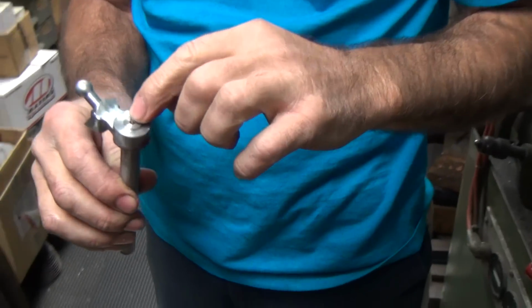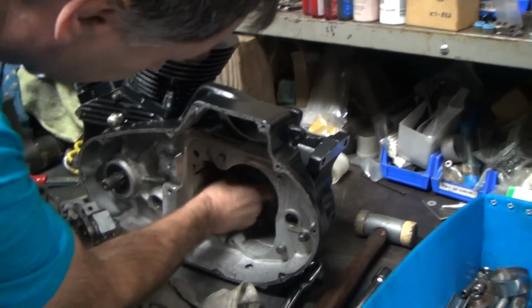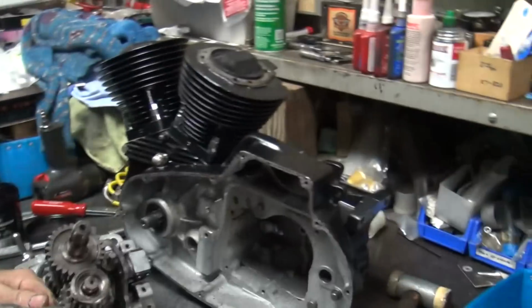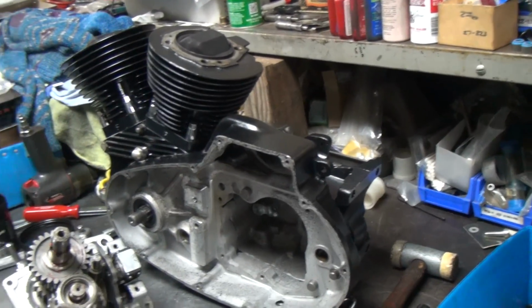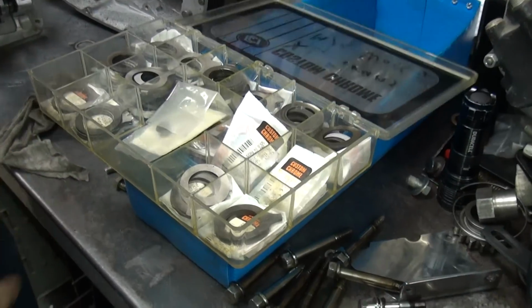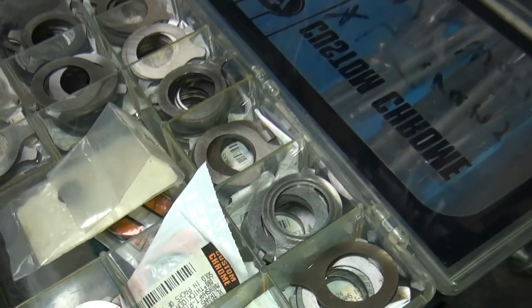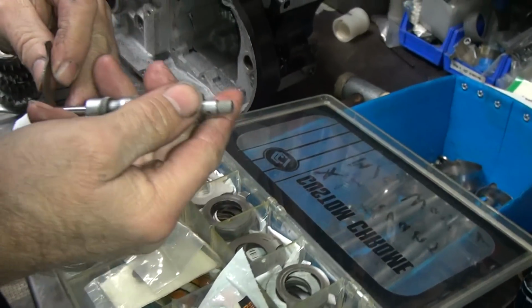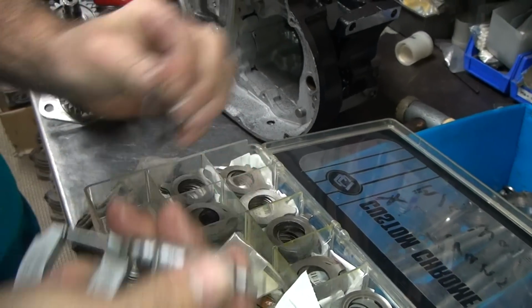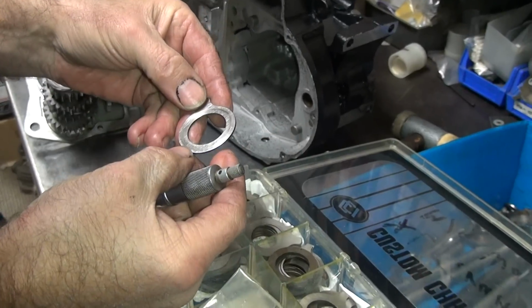Hopefully. All right, so we got that cut. So that should be good to go. See, that one's done. What's that? They appear to be washers. Brand new. Some are, some aren't. Which one do you want? The one that works. Well, there's one that's used.